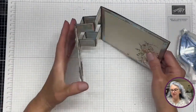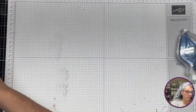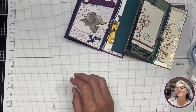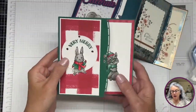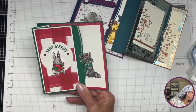Okay, let me show you the other two I have, so I can show you a couple of things. So these are the two ones. You can tell this is thicker. Yes, I did a Christmas card because it's in my brain. I can't help it. So I used, oh my God, I forgot the name of these kiddos.